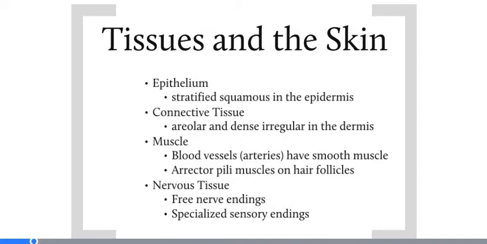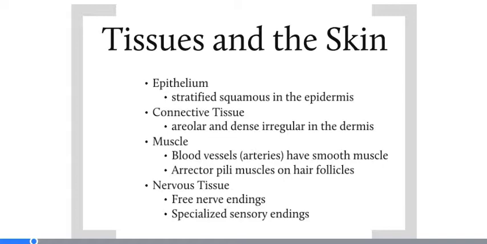To begin, let's consider what tissues make up the skin. Now, when we move from tissues to an organ system, we're going to see that all of the different types of tissue are represented in some way. The skin has a specific epithelium making up a layer called the epidermis, the outer covering. And then the dermis, the deeper parts of the skin, are made up primarily of connective tissue. Two types. There's areolar connective tissue, which we always find next to epithelium, and the dense irregular connective tissue that really gives the dermis its main characteristics.